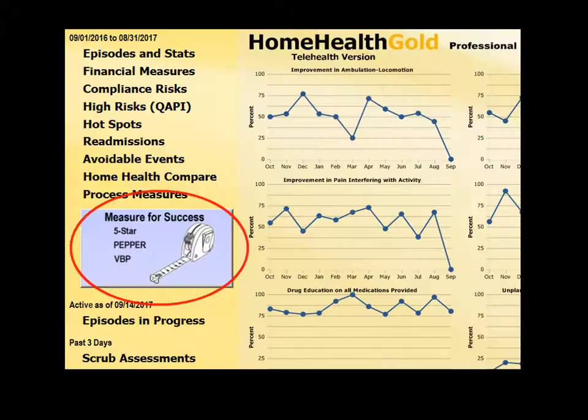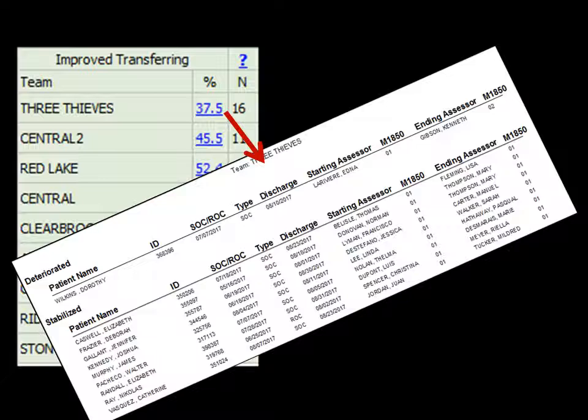Our Measure for Success and Golden Opportunities can quickly show you which parts of your agency are not performing as well as their peers. Focusing your changes or improvement efforts on this section of the agency is not only the quickest path to success, but also the least disruptive approach to take. Working specifically with the teams or case managers who are underperforming will allow the satisfactory teams or clinicians to continue with their successful routines.